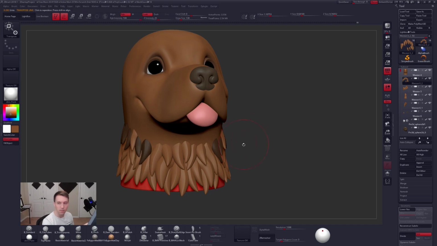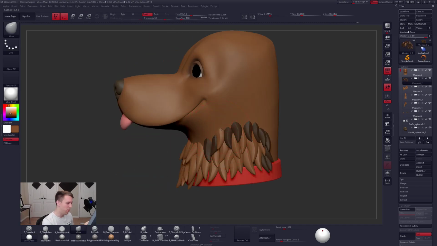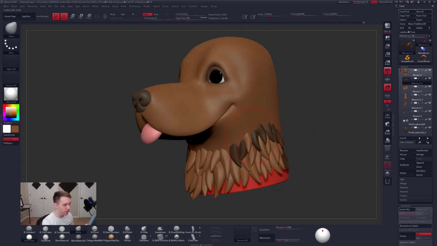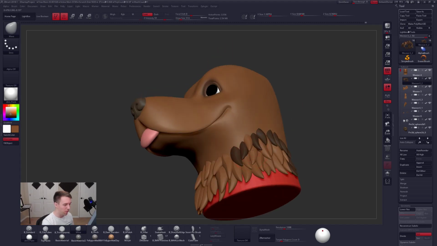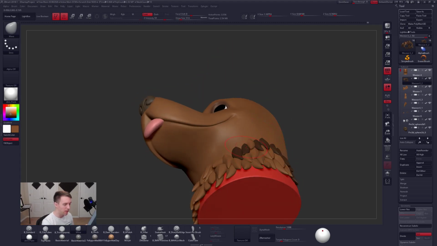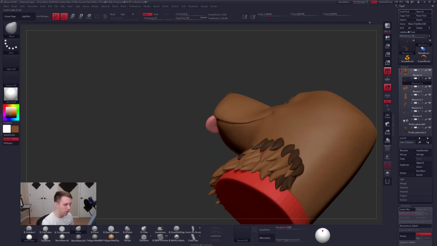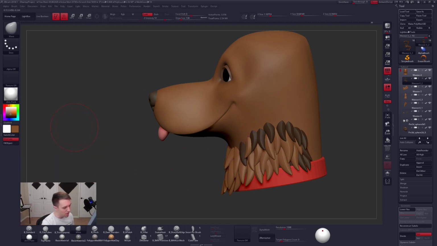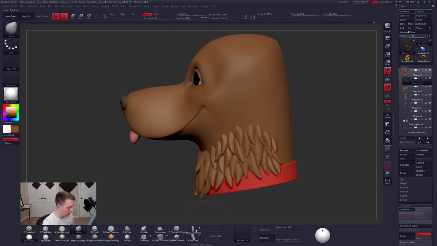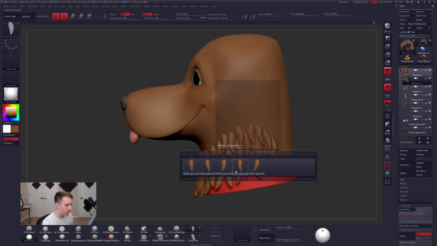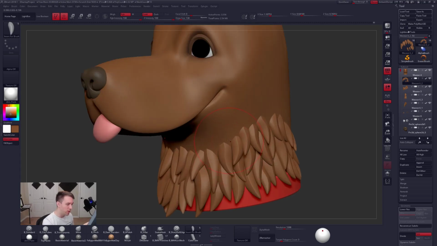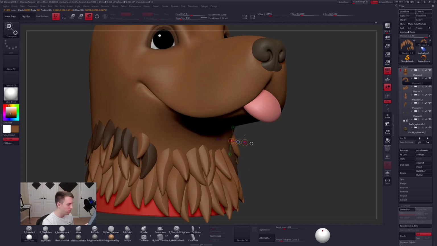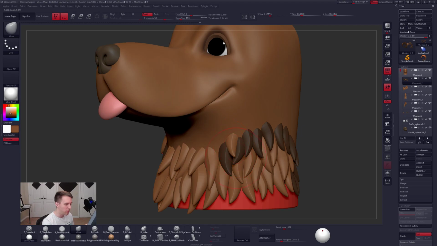If you are completely new here and have no idea what you're looking at, this is ZBrush, digital sculpting software. I am currently working on sculpting a stylized version of my sister's golden retriever, one of them. His name's Weston. He's a very cute boy. And we're currently trying to insert some meshes to make some fur. I've created a little brush here with about 5 different kinds of hair strokes. A lot of people call them hair tubes.